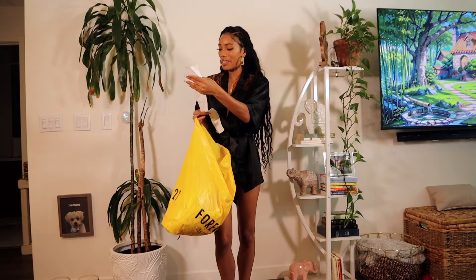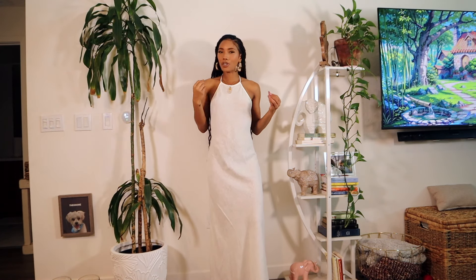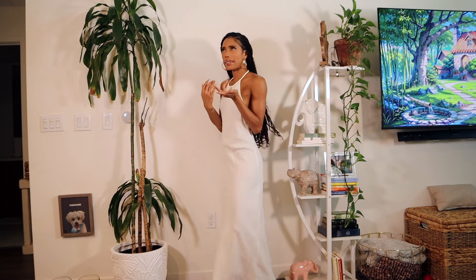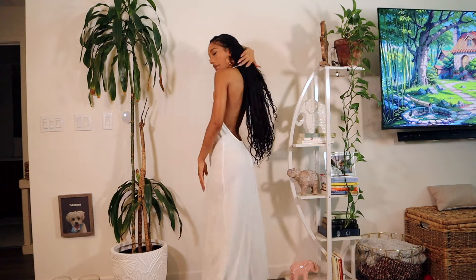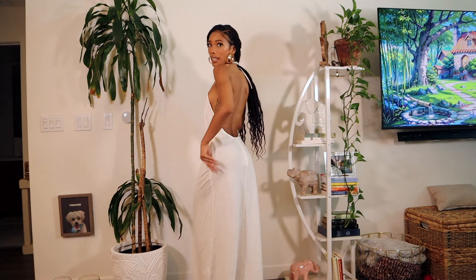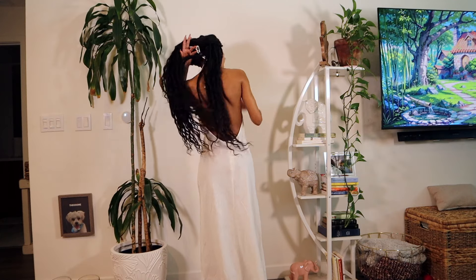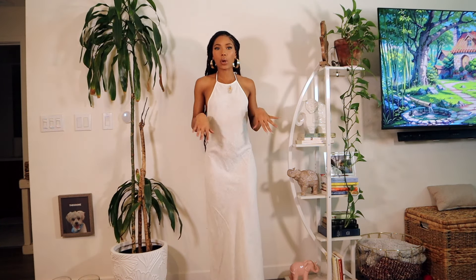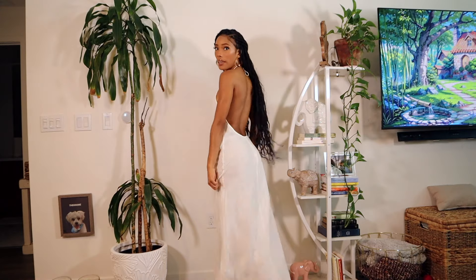So this is the first item I got. Almost all of the pieces I got are super simple — no real prints or anything, just basic clean pieces. This is the first dress; I got it in a size small. I didn't see many extra smalls, so everything I got is a small. Look how cute the back line of this dress is — it is so sexy. It's a simple dress that ties around the neck and it is on the thinner side, so it's a bit see-through. I have pasties on so you can't see my nipples, and I have on just a regular super thin black thong.